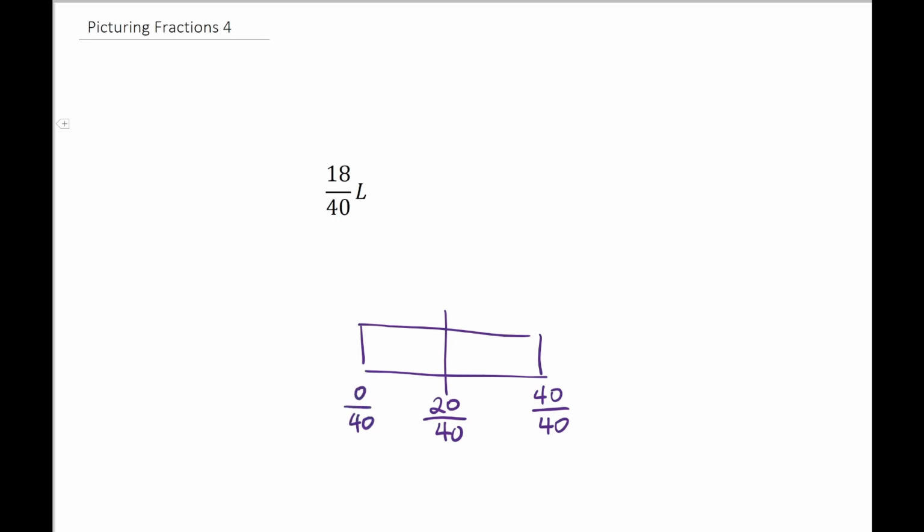How about 18/40? Now this, again, a 40th is not something we come into contact with on a normal day, but think about what this might mean: closer to 0, 1/2, or 1? Again, if I'm thinking about halfway, if this is 40/40, halfway is going to be half of 40, which is 20. 20/40. Where's 18 going to fall if this was 0/40? 18 is going to be about here. I would say that's close to half, right?